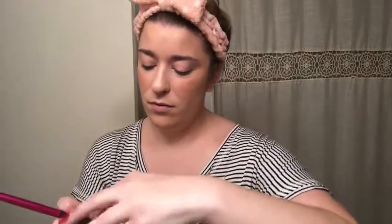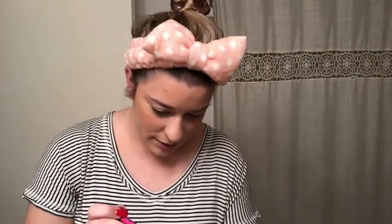So pretty. Just look at it. Like, the packaging is so cute, first of all. Like, it's got her little signature on there. It is so pretty. I mean, it's kind of hard to just see how beautiful it is, but I'll put it on. You'll see. But it's like that vanilla highlight with like gold and pink shimmers.